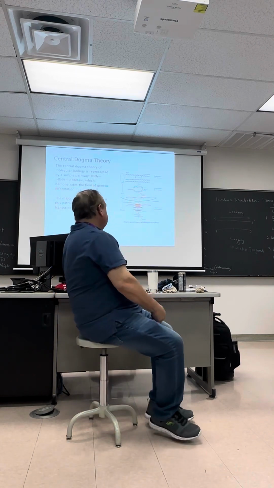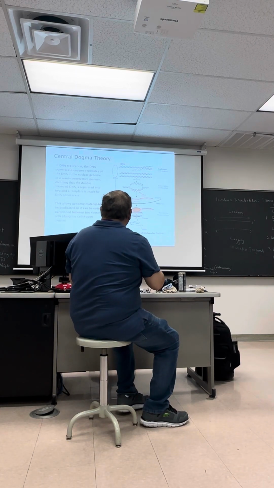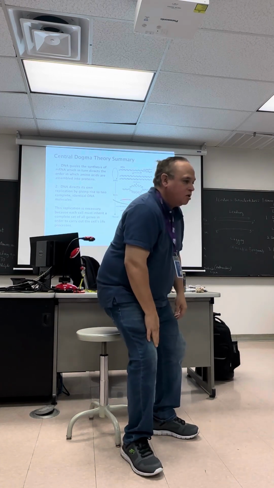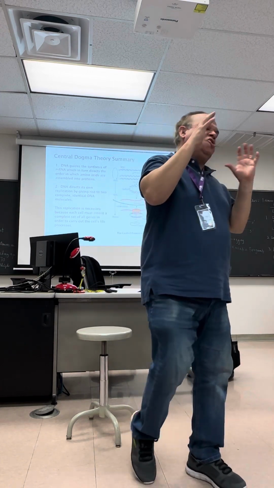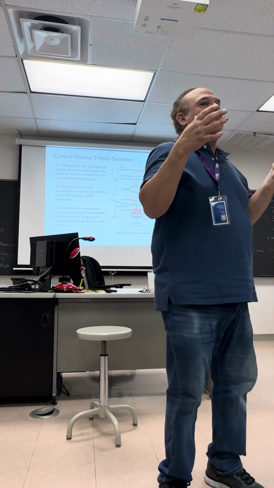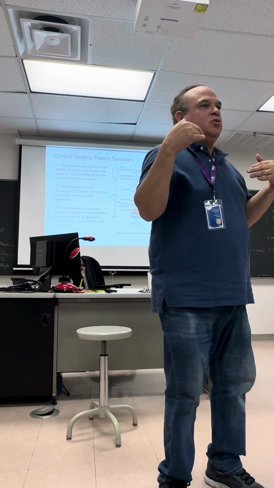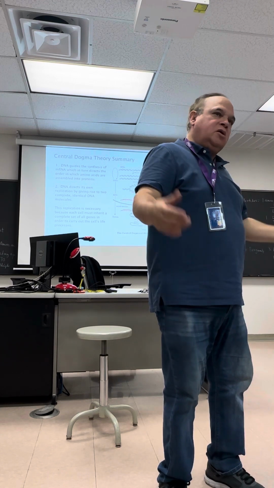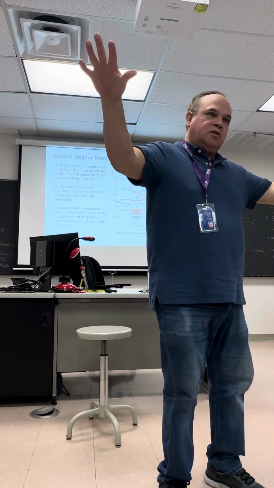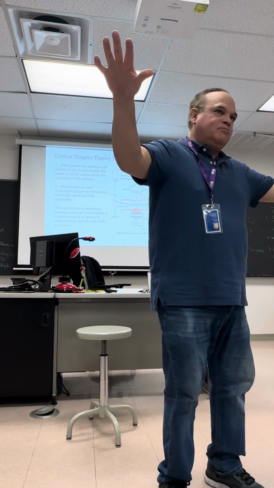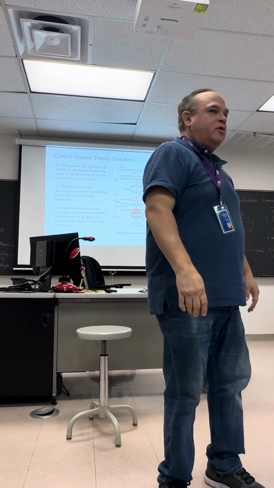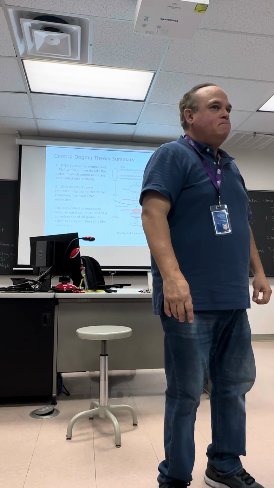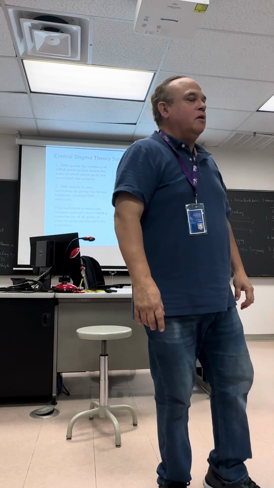Okay? So let's talk about the central dogma theory. The central dogma theory has 2 tenets, right? Central dogma is our central law of the way DNA works in all living things. There are 2 tenets, or if you will, 2 statements. The first one: DNA is the master molecule. It controls everything that goes on in the cell. Number 2: under the direction of DNA, RNA makes proteins. Okay? That's the central dogma theory.